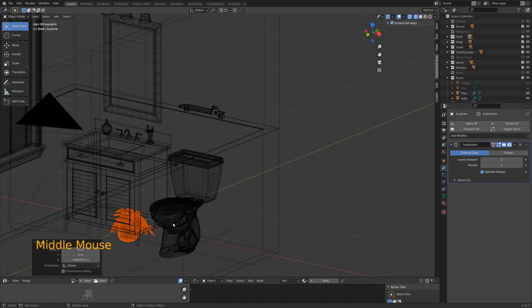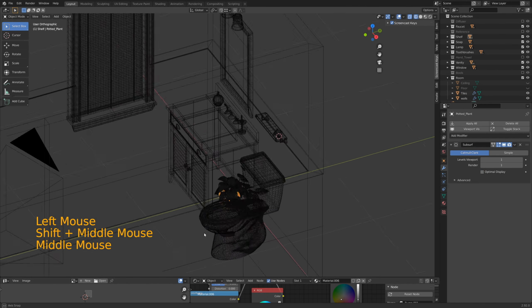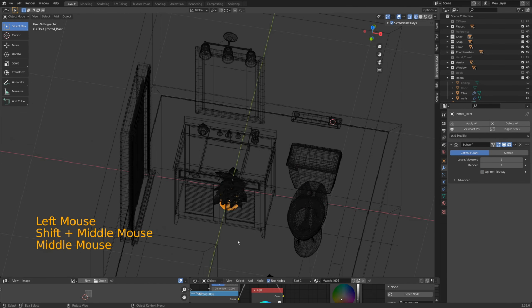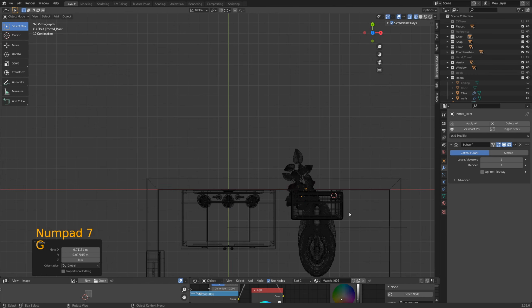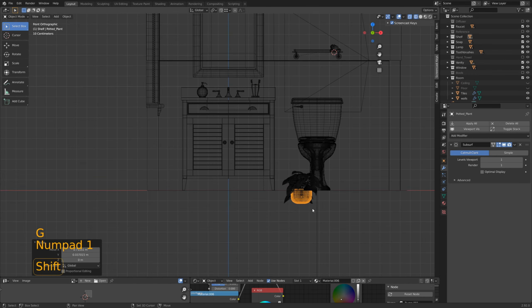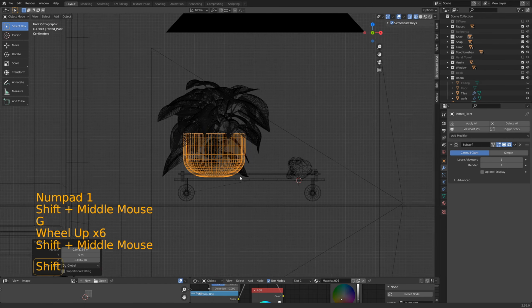You'll see again that this scale is not correct unless the plant is intended to be rather large, which is entirely possible. Let's move it to where it will be on the shelf and scale it to something that works for us.